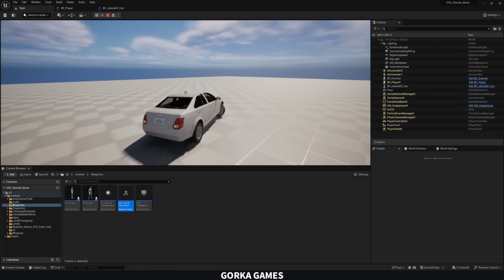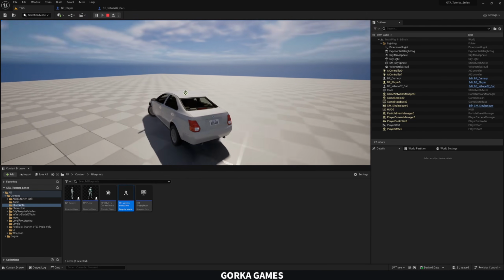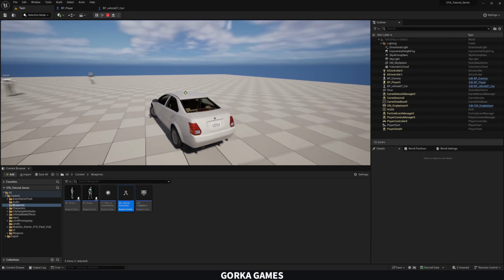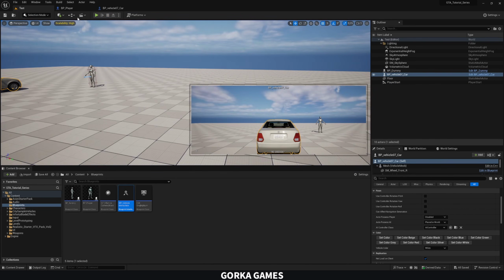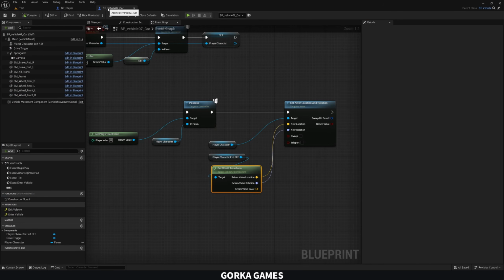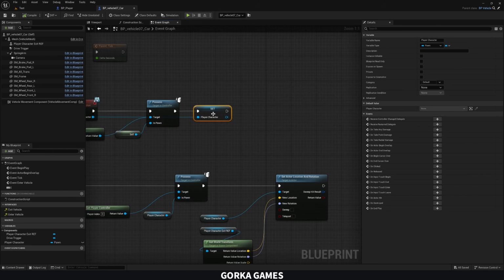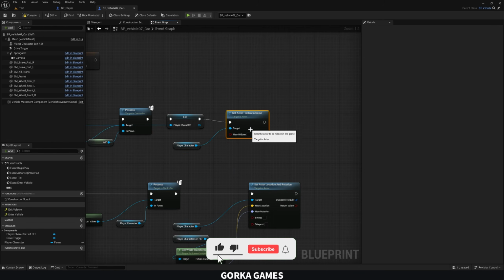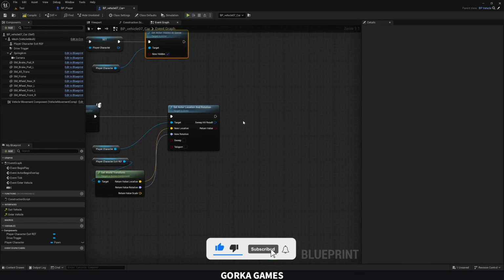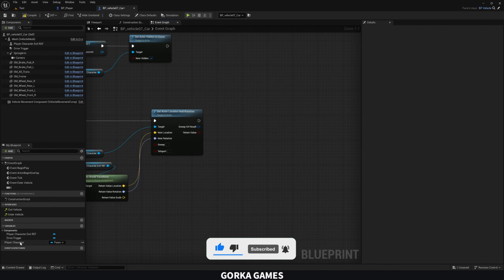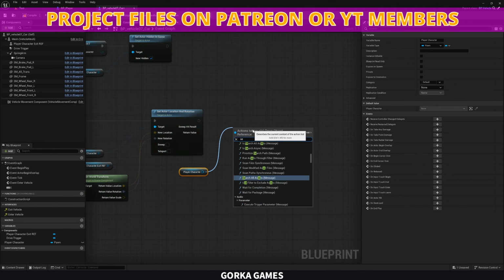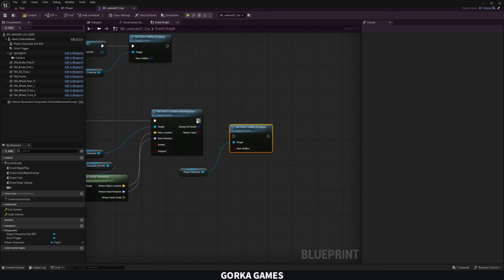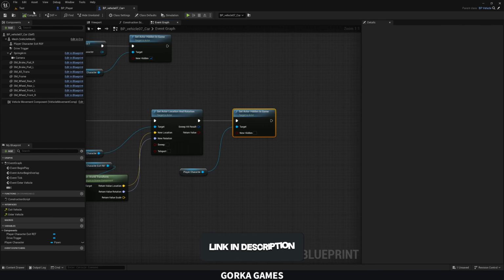So now the only thing that we need is to make sure to hide the player right when we are driving the vehicle, because we will not see it if we are inside of the car, right? So let's go back to here in the vehicle, and what we're going to do is get this reference to the player character when we enter the vehicle, and set hidden in game to be true. And then when we finish and exit, what we will do is get the player character and set the hidden in game to be false, so we will see our player once again.